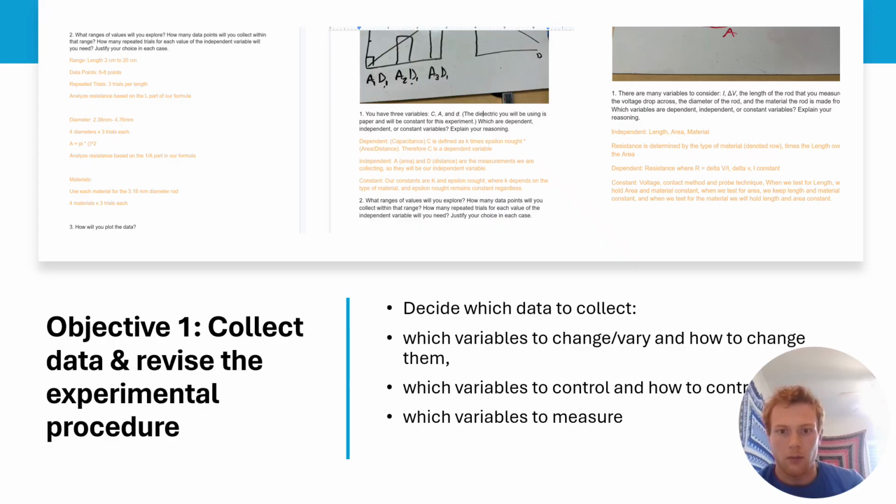In this section where I have to show this, it's asking which variables to control and how to control them. In this example to the left, I was choosing the diameter, the materials, and the range, and holding the other two constant while changing one. That's how you isolate a specific independent variable, by treating everything else as dependent. That was the technique I used on that one.